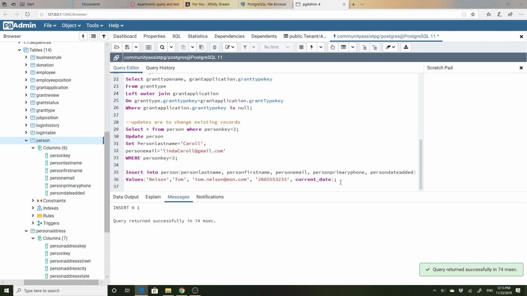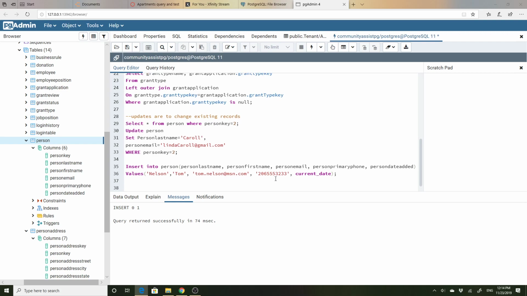Now we need to know this person's ID because I'm going to enter a donation from this person. So there's a couple of ways, but the easiest way is just to look it up.